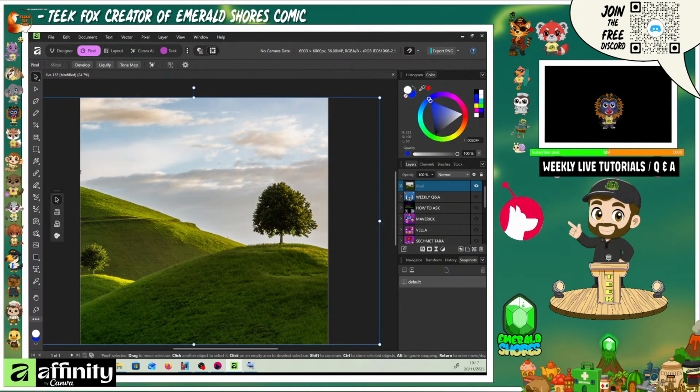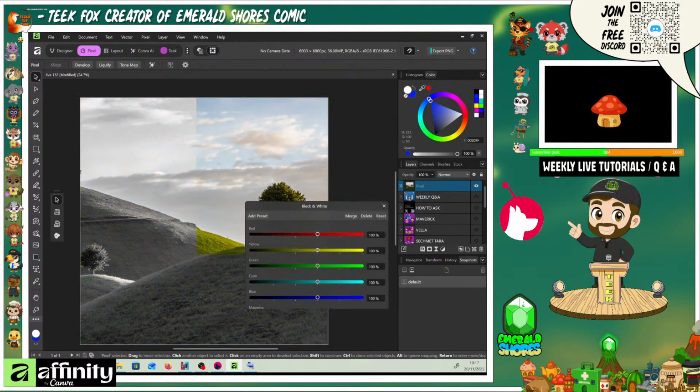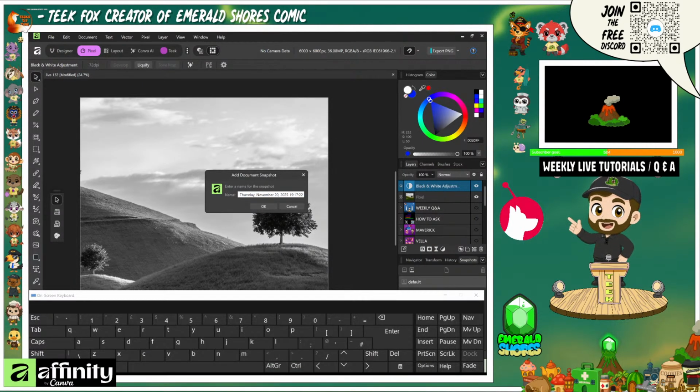Awesome. We're just going to add those adjustments and live filters again. So first off, we added a black and white adjustment. There. We're going to add another snapshot. I'm going to get my keyboard out again. Deal with deleting. So annoying.